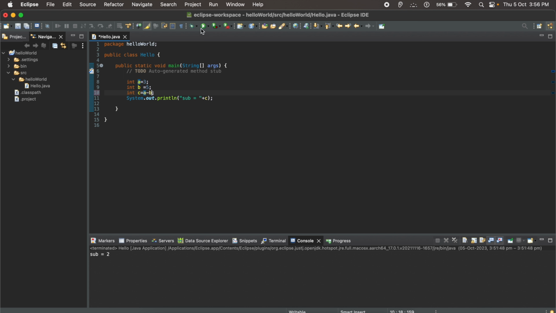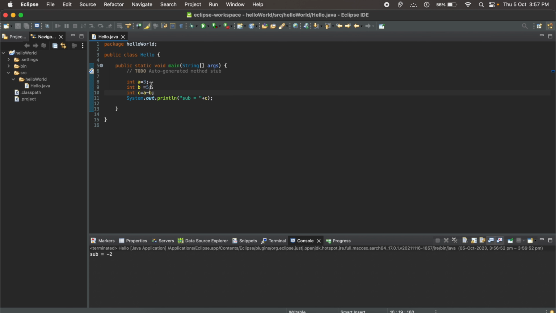Let's see the output now. It will be sub equal to minus 2. Why minus 2? Because 3 is smaller and 5 is bigger, so 3 minus 5 will be minus 2. Everything is fine. So this we have done for numbers of pure natural form, like 3, 4, 5, 10, 11, 20.